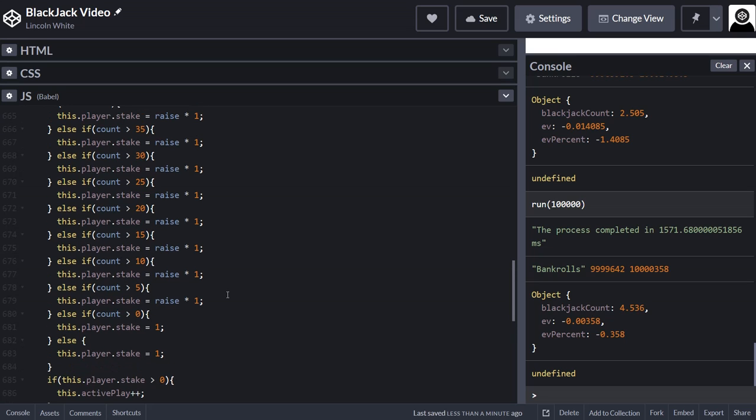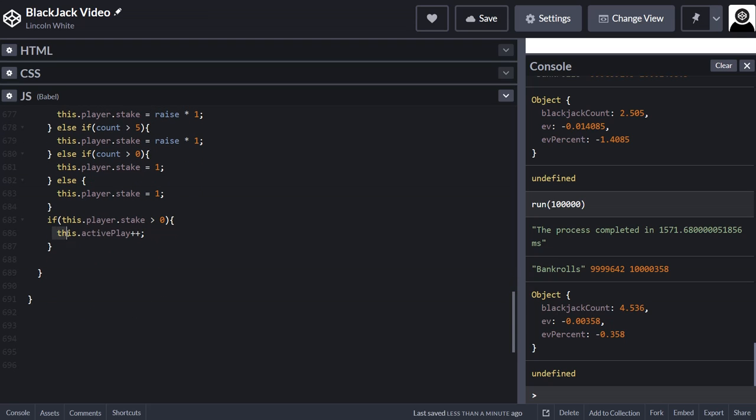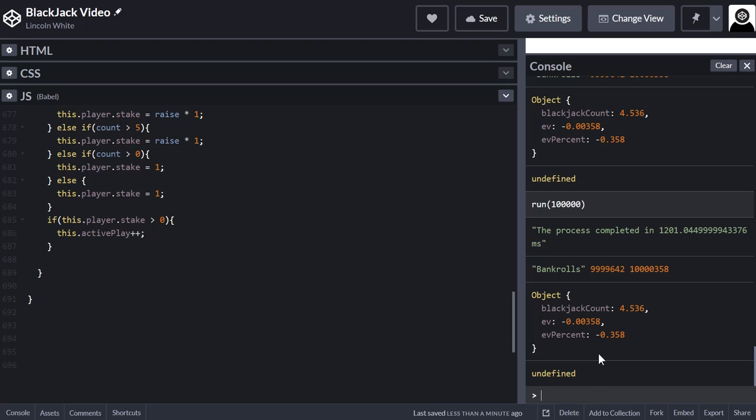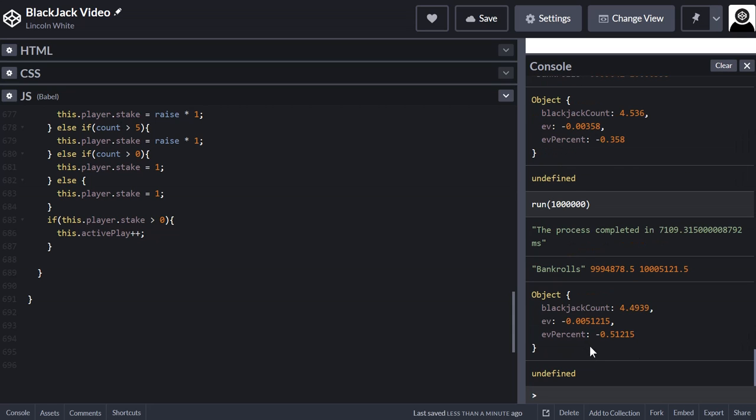So as you can see, all of this sets the player stake to 1. And it says here, if this player stake more than 0, active play equals 1. Okay, so that's just for collecting statistics, etc. Okay, so I'll need to test this, and it should not alter anything. And it hasn't altered anything. Let me check it with a million. And after we prove that, so it hasn't altered anything.